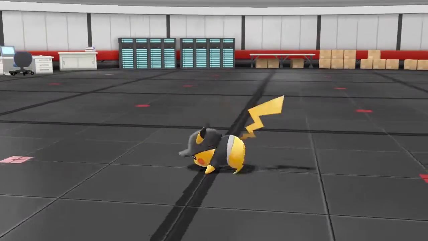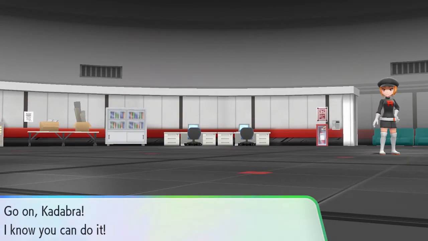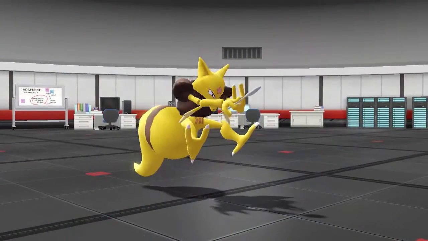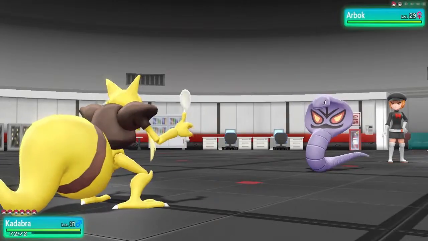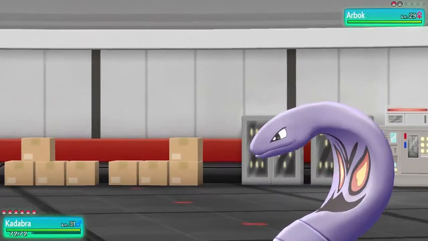So yeah, now I'm switching to Kadabra. He hasn't learned Psychic yet. I'm only mostly breaking the game with Kadabra at this point. I need to fully break it by getting Psychic.